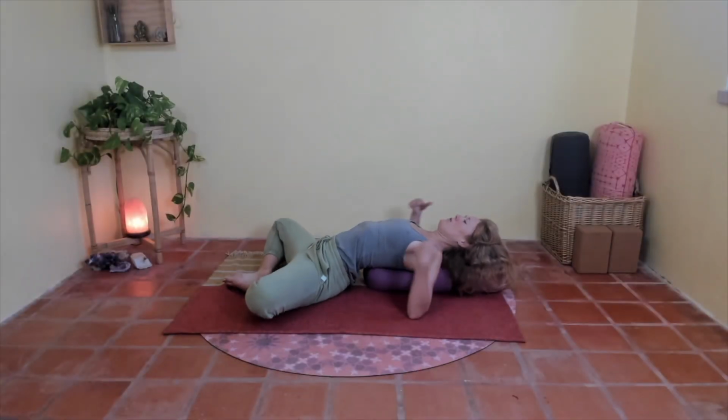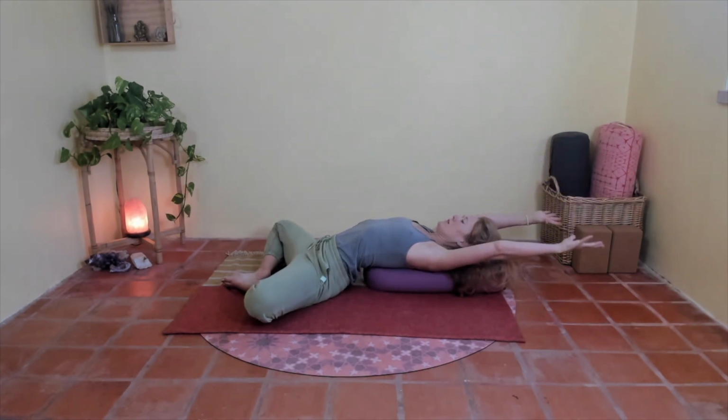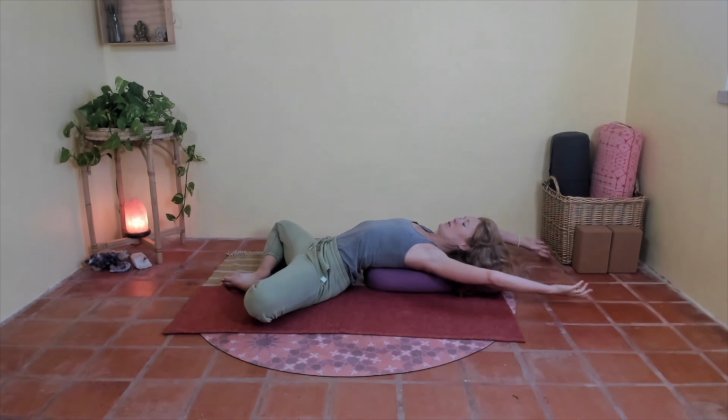So let's take our butterfly and just open your knees out to the side. If you want to bring your arms into it for a deeper stretch, then do that. And once you've found your position, relax into it. And notice the effects through your body. Soften into your belly and down into the pelvis. Expand into your chest as you breathe in. Enjoy a few more moments of stillness. Just being here with your breath and your body.